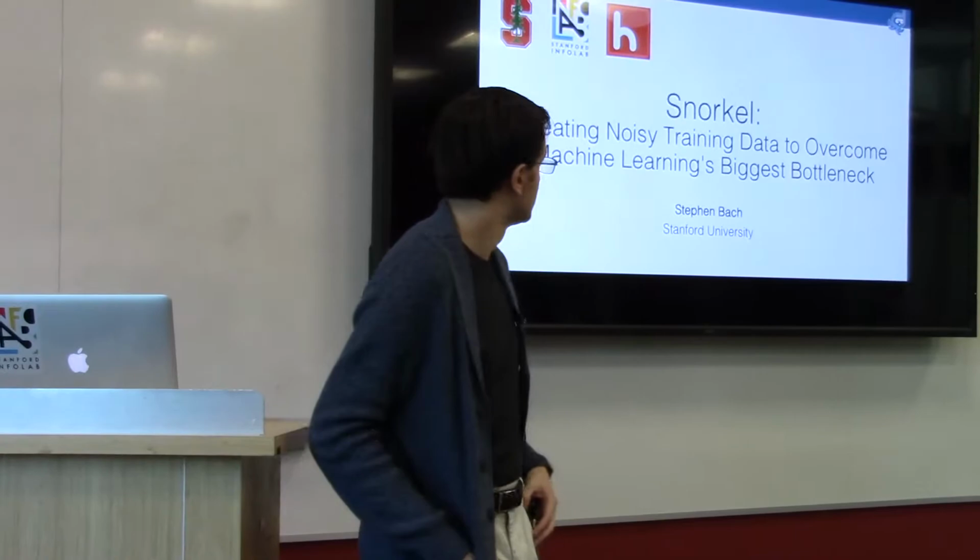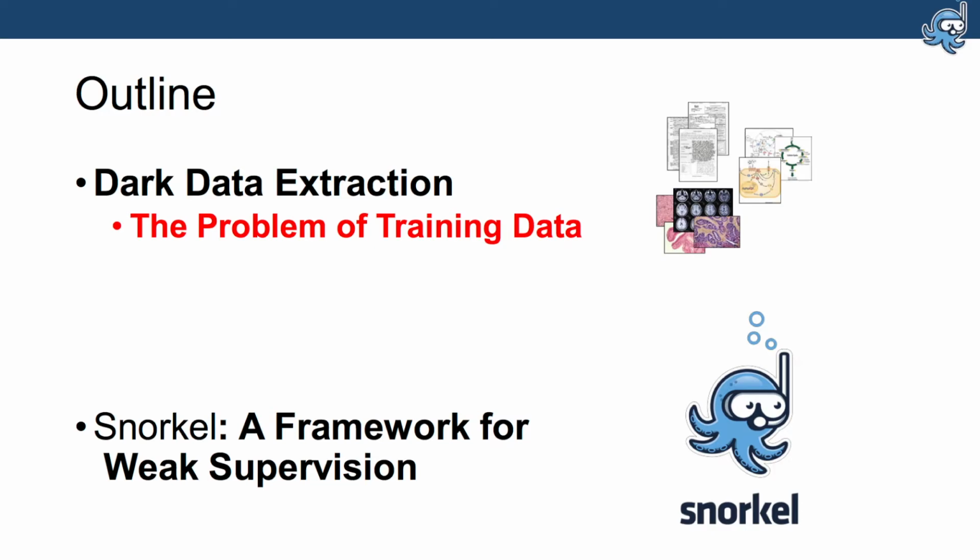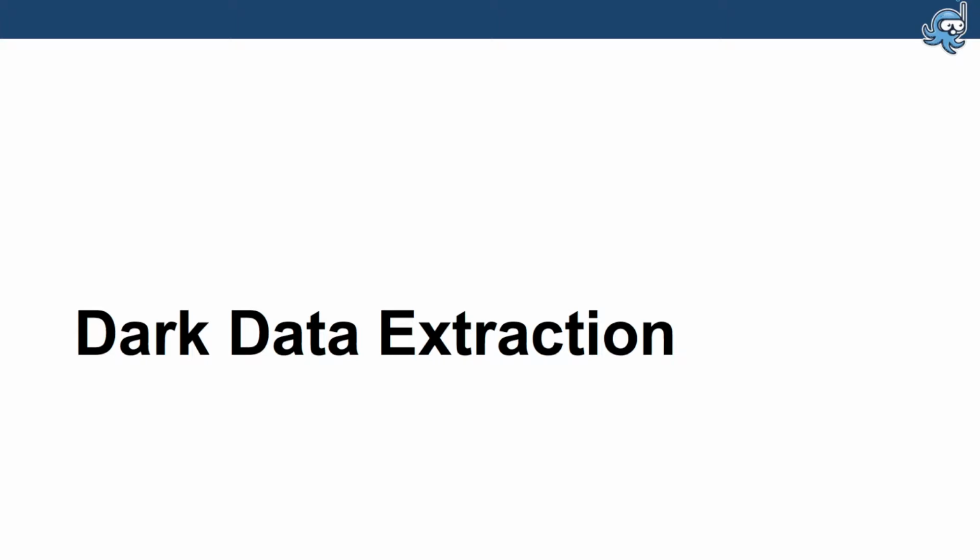So my goals today are to talk about a couple of things. The first is the problem that hopefully will resonate with all of the proposals and plans that you've been thinking about in coming here, which is the problem of dark data extraction. I'll talk a little bit about how we think about that problem, and why we see the big technical computer science problem to doing this is getting enough training data to train models to do this for us. And I'll talk about why that's become such a problem and how we think about addressing it. And then I'll spend the rest of my time introducing Snorkel to you and how it addresses this fundamental problem.